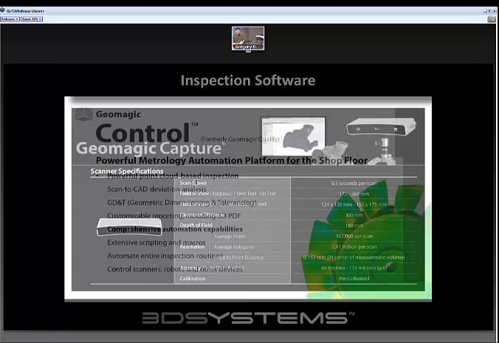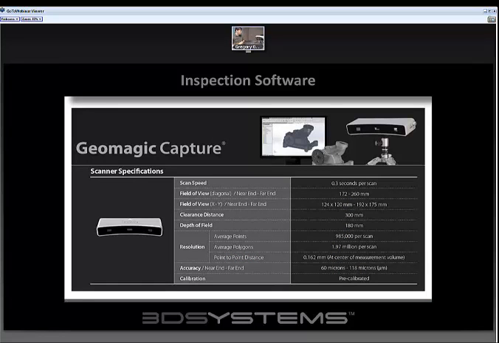Just to talk a little bit about the scanning device that I'm going to be working with today. This is the Geomagic Capture device, and right here is the actual scanner itself. It's a blue light scanner. Just to give you an idea of the volume, if you can see the projection here on the table, it's a trapezoidal shape.